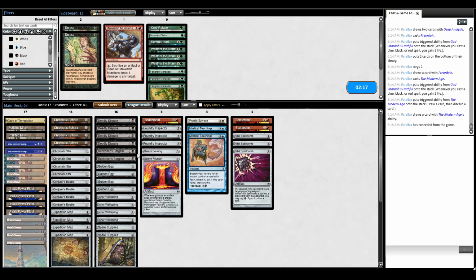I need to cut 3 cards. I don't want to cut all my inspectors because of the possibility of Dust at Us killing one. Makeshift munitions could be a secondary win condition. I don't think I can cut 4 cards though.